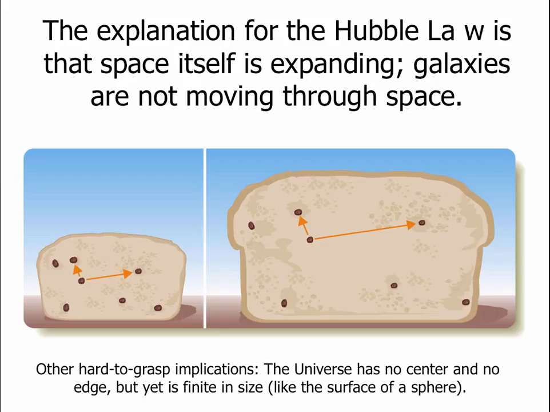This begs the question, what causes this sort of thing? What would cause a more distant galaxy to move away from us faster? The first thing you might think of is, well, if we're at the middle and everything's blowing up, it's going away from us, this is exactly what you would see. But if there's one thing we've learned in the history of astronomy, it's that any time you think you're at the middle of something, you're probably wrong.